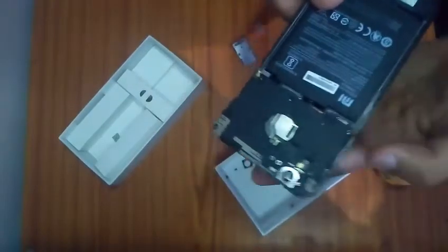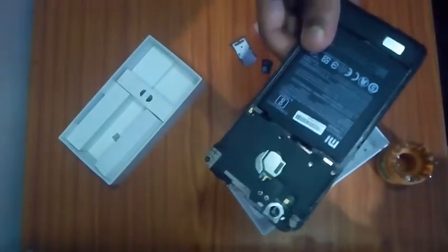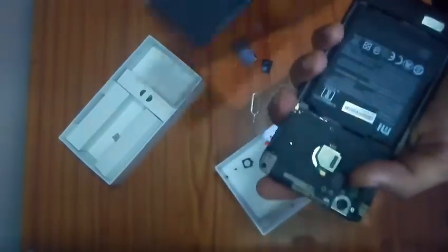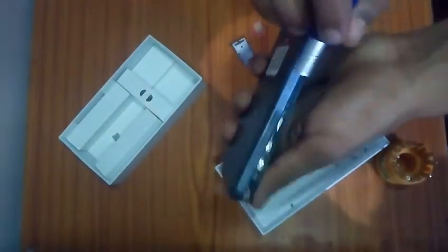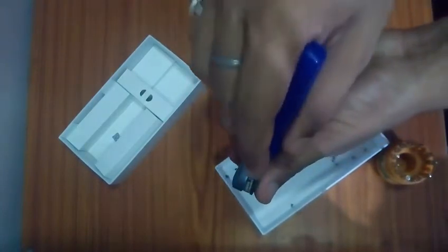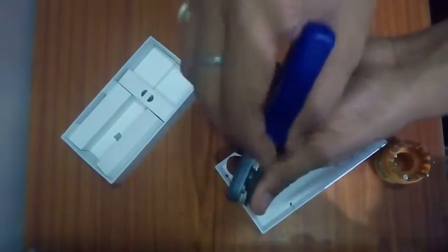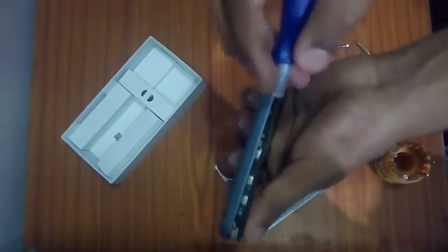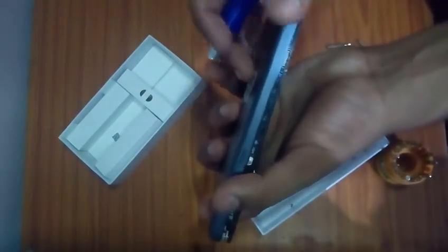Okay, so we're not going to go very fast, because this is an important process, and we cannot go fast in this process particularly. After opening up the casing, you have to focus that you are not very hard, be moderately hard, and push inside the Redmi 4A's casing, into the gap between them, and keep pushing up and doing this sort of movement with your hand, which will pull the cover outside, in an upward direction.